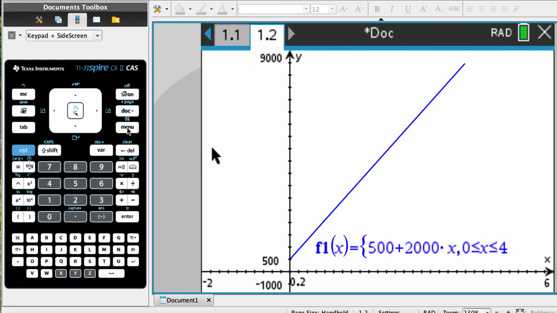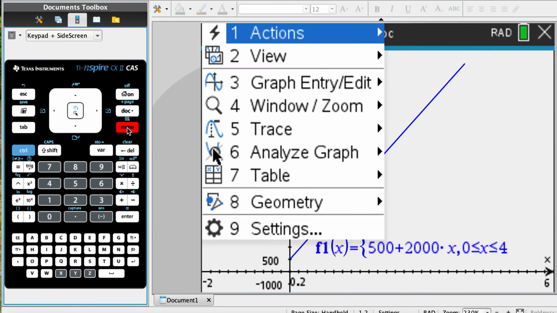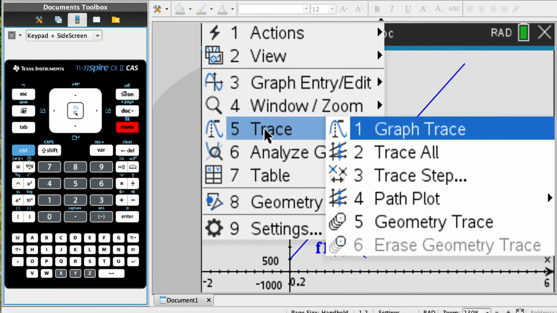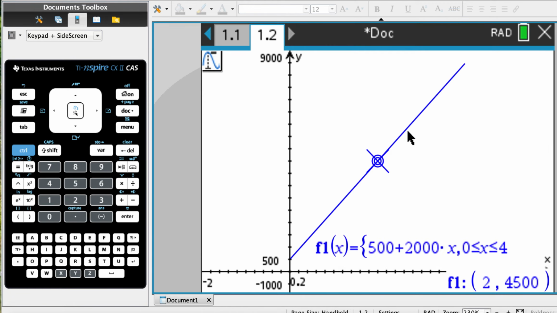So in order to do the graph trace function, I want you to hit Menu. We go to number 5 where it says Trace. We go across to number 1 where it says Graph Trace. And then you see this flashing cursor. It means please input an x value. So I'm going to input, say, x equals 0. And then if you hit Enter once, the cursor will tell you where it is, right here at the start. But if you hit Enter again, it spits out the corresponding x and y coordinates for you. So therefore you have 1 point.